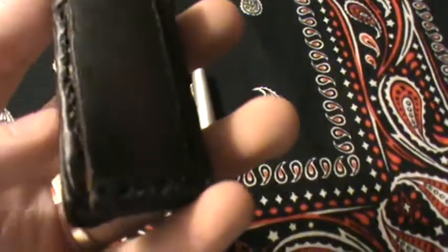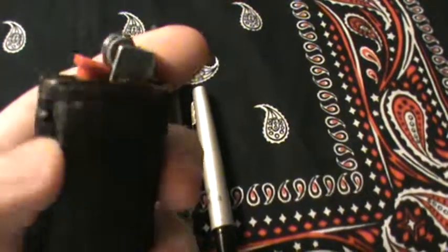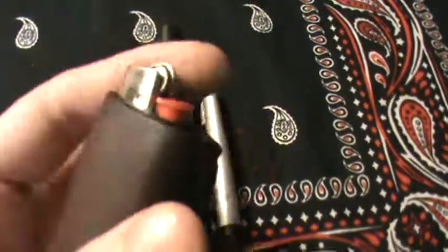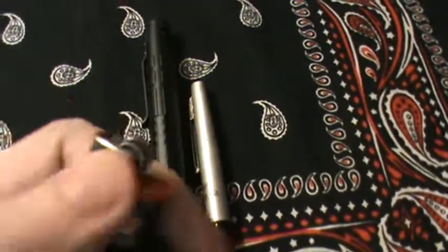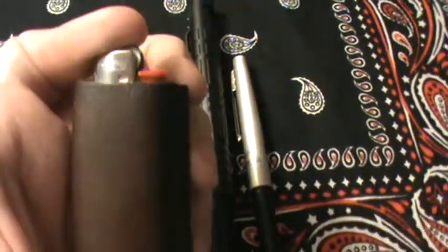You could wear it on a belt. It's kind of ghetto, but somebody made it, not necessarily for me, and I ended up with it. So I thought it was kind of cool. It fits this lighter really well. If you had a full-size Bic lighter, this is one of the minis, it would probably stick out a little bit, but that'd be fine, probably easier to get at.